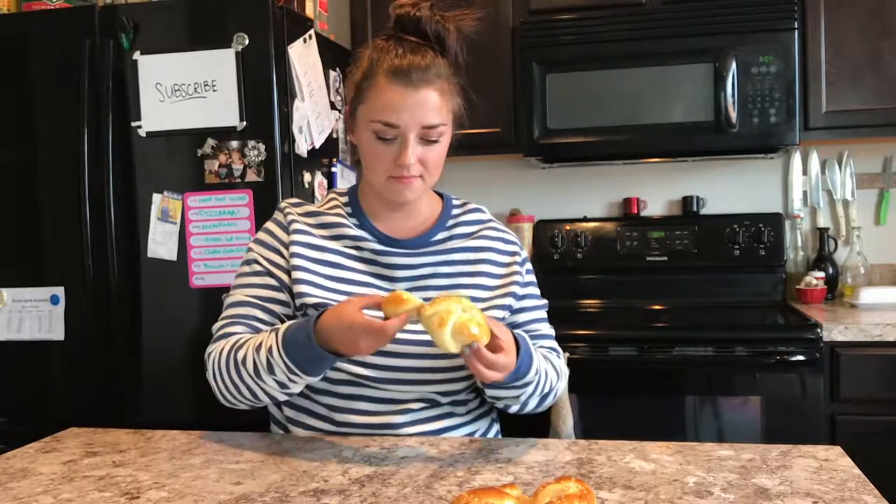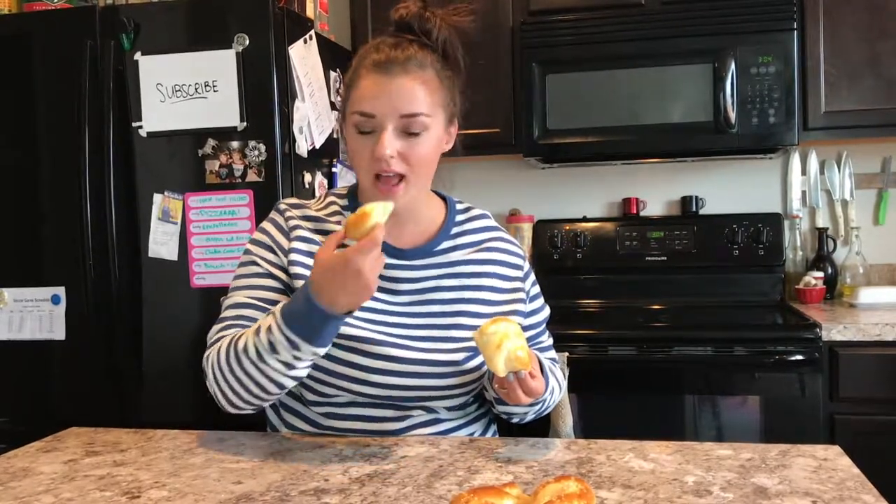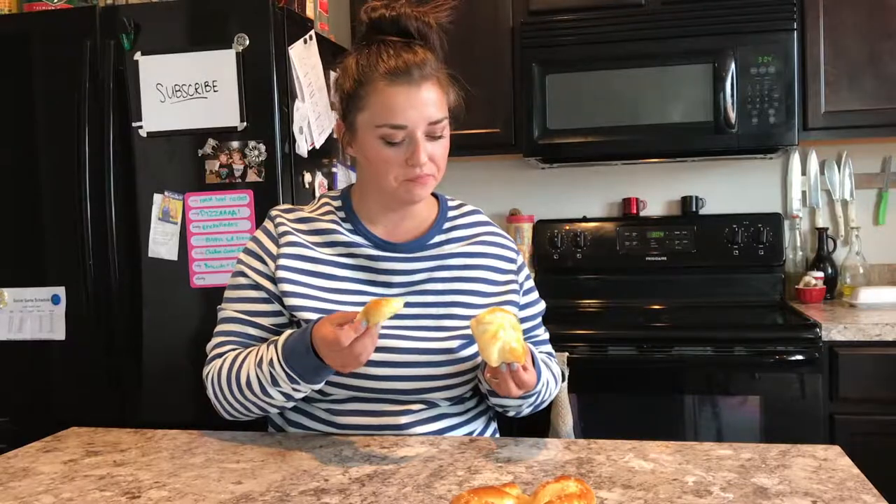They smell so good. Oh my gosh, these are so good! They are soft and chewy and so flavorful — not just because of the butter coating my taste buds. You can actually taste the pretzel itself. The coarse salt is just the right amount in my opinion. These are so good I don't even feel like I need to make a cheese dip or anything to eat them with. They are great on their own. These are phenomenal.